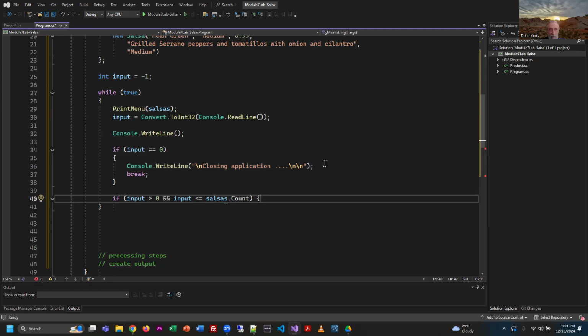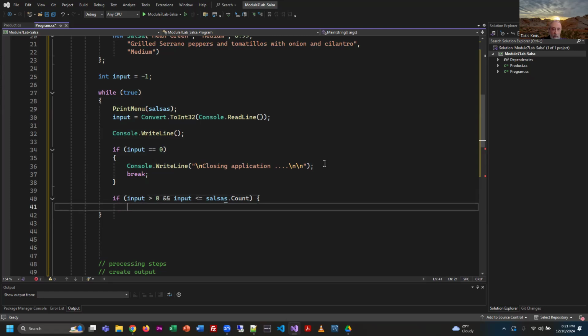So I don't know what the top limit's going to be. I don't want to hard code this to like 4, right? You guys feel where I'm going with this, right? I want it to be dynamic. This is how I make it dynamic. It's counting what's in the list to tell me what the last entry is, or the last possible value. And okay, so what would we do in this circumstance? Well, we want to output the product, right?